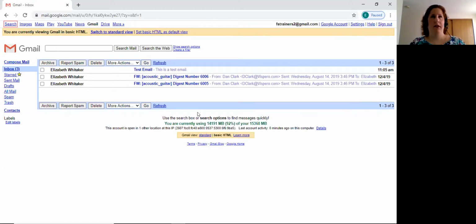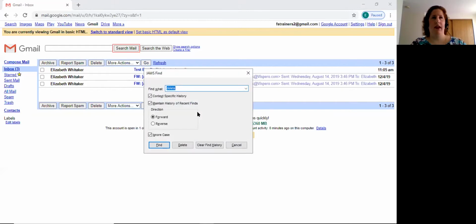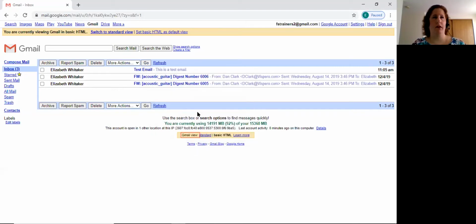Now, how do you know that it's switched? So I'm going to press B again. Search mail button. Of course, it didn't say basic HTML. But another way you can know that it actually switched to basic HTML view is to use the JAWS find command, which is Control F. Virtual find. And I'm going to type the word view, V-I-E-W, and press enter. Now I'm going to down arrow here. Link standard, vertical bar basic HTML. Now it said link standard, then it said vertical bar basic HTML. If standard was chosen, there wouldn't be a link to it. Link learn more. So that's how I know that it's actually using basic HTML.